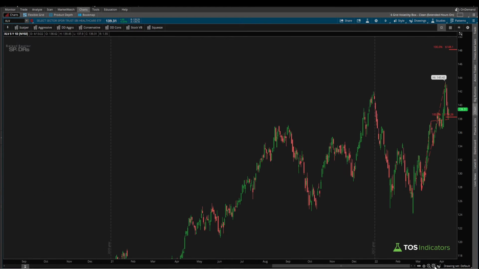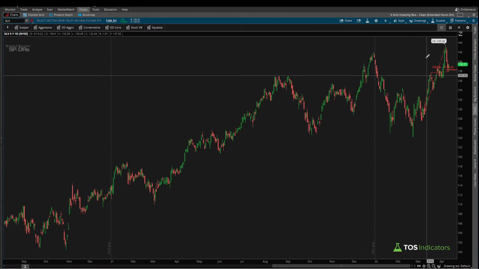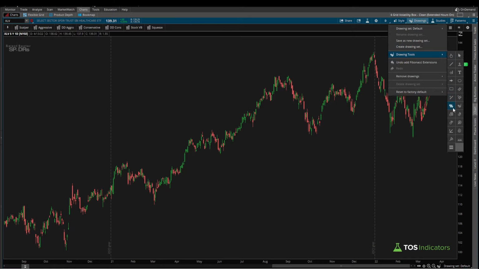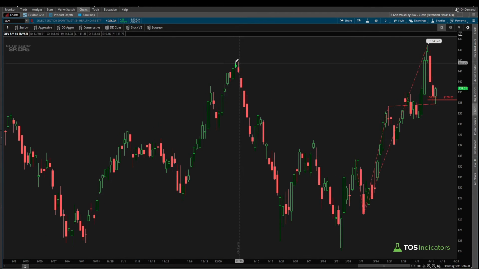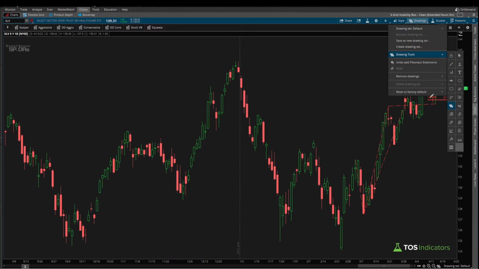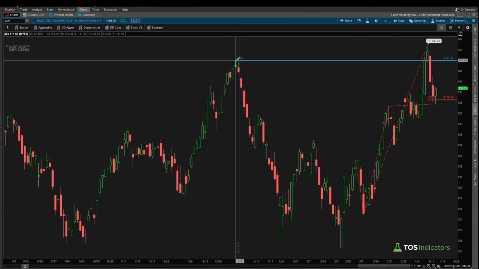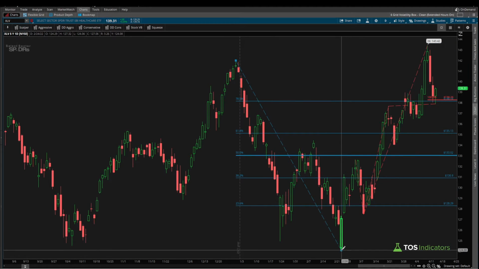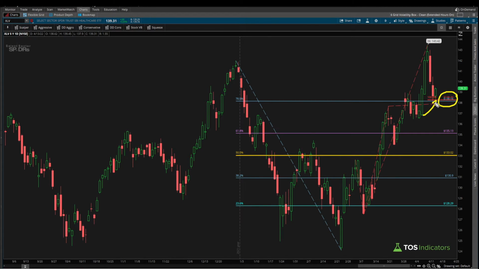Now let's try and see just real quick, to give you a teaser of what part 4 is going to be about, if we have any clusters forming. So for that, I'll take our Retracements tool. I've changed the drawing tools to Fibonacci Retracements. And then I'll take this swing high to this swing low, draw that out. So first off, for our support zone right here, that's overlapping pretty nicely with our 786 level, so a nice little cluster there inside of XLV.